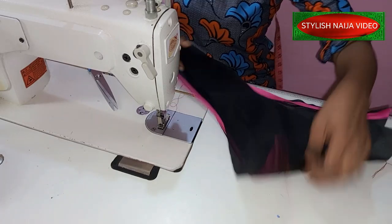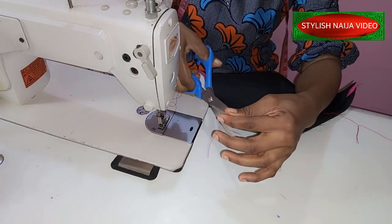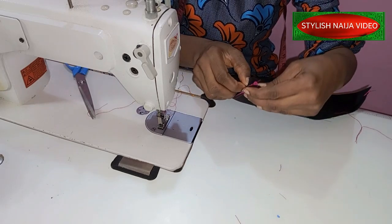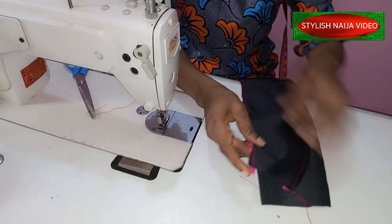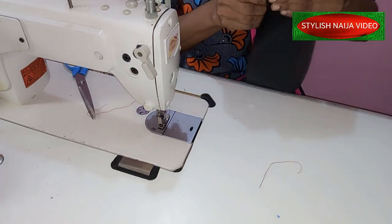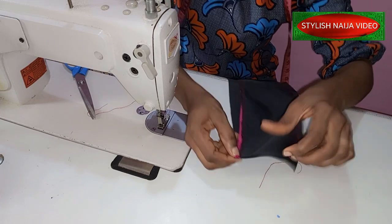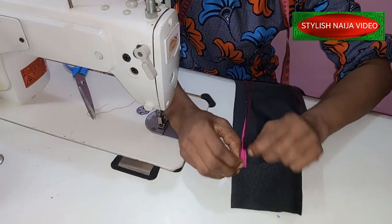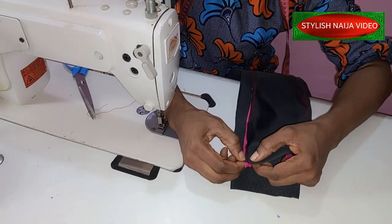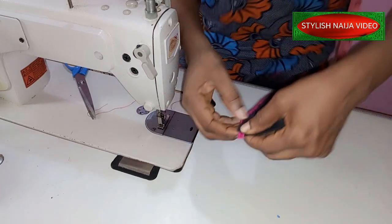So now take this part now. So with this now, it will be very easy for me to sew. I'm going to take it like this, and then from the back like this. So you know, this is the second line that we use to secure it down. So what I'm going to do, I'm just going to sew it in between the two lines. So this is what I'm talking about.